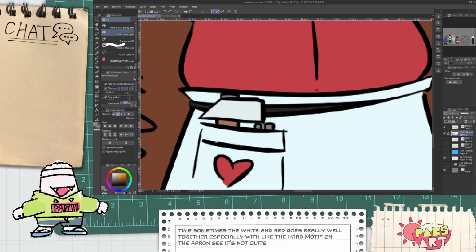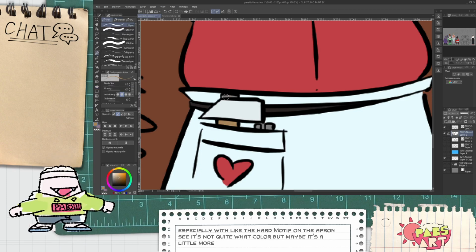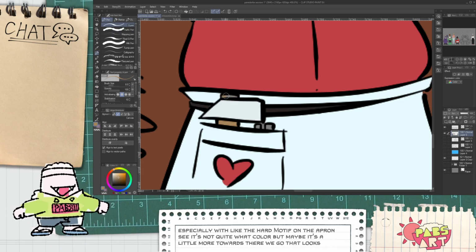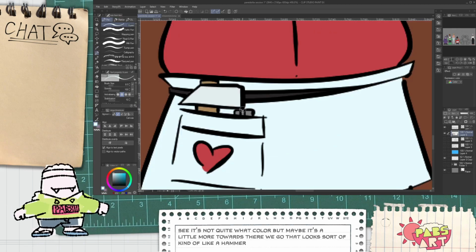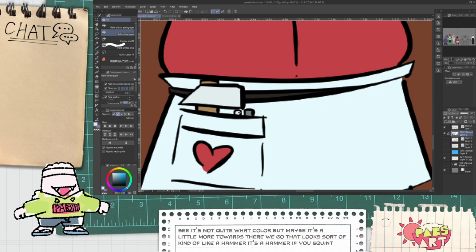It's not quite wood colored. Maybe it's a little bit more towards yellow. There we go. That looks kind of like a hammer. It's a hammer if you squint. Don't worry about it.